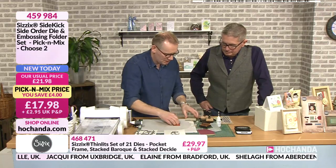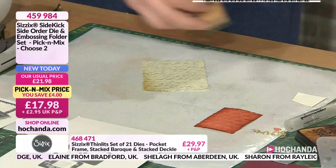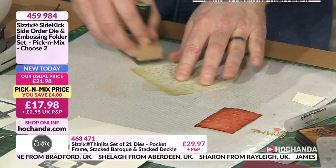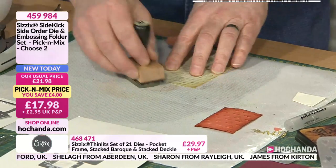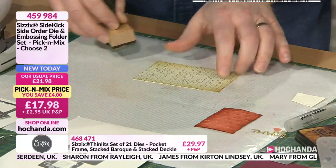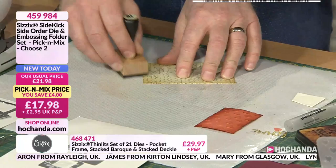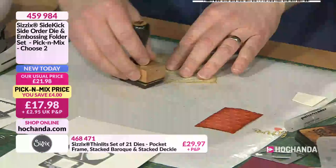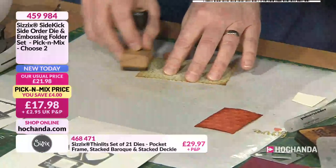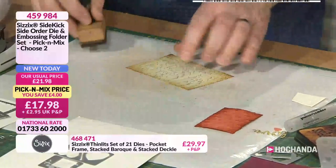And then we're going to do similar with this antique linen. Now, this was just pattern paper, it was printed on it. But look at the difference that antique linen makes. Yeah, makes all the difference. Just makes it look vintage. There we are. Now, vintage photo. Again, just concentrate on the corners, on the very edge itself, and we're going to layer these up together.